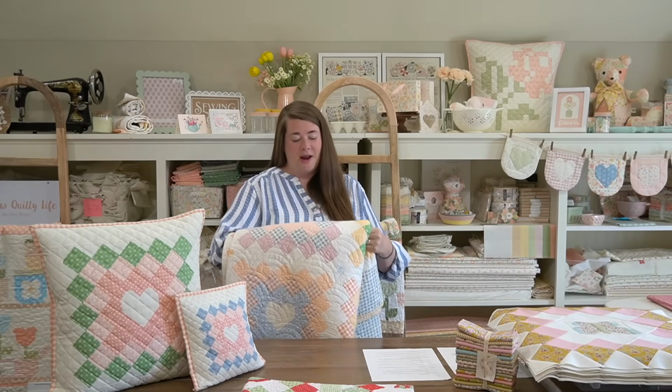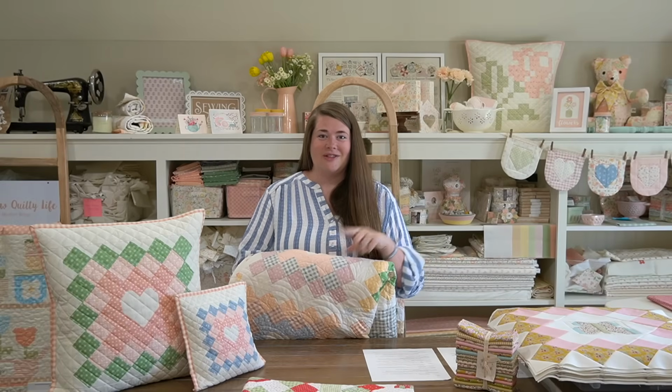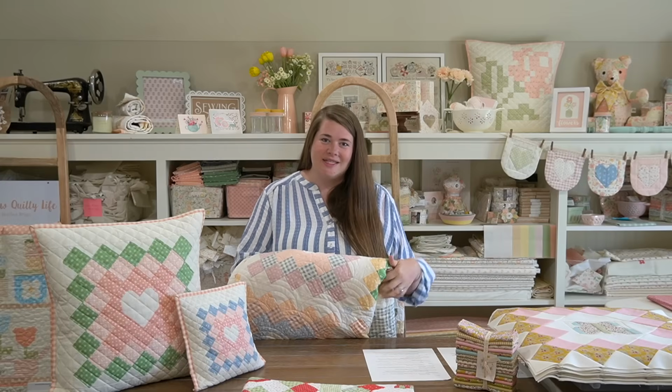I just need to bind it. But I thought, how cool would that be if we did different Christmas themed blocks inside of the granny square? I hadn't seen that anywhere, as well as I hadn't seen the heart inside the granny square yet. So I was like, I'm onto something. Let's do it. It's going to be cute.